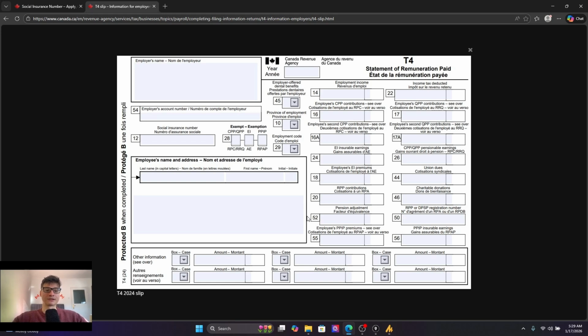So the three things again to summarize here is making sure you get your SIN number, making sure that you receive your T4, and making sure that you know when to file. Those are the three most important things to think about when considering doing your income tax return as a first-time filer. In my next video, I'll be describing the most common mistakes Canadians make and how to avoid them.